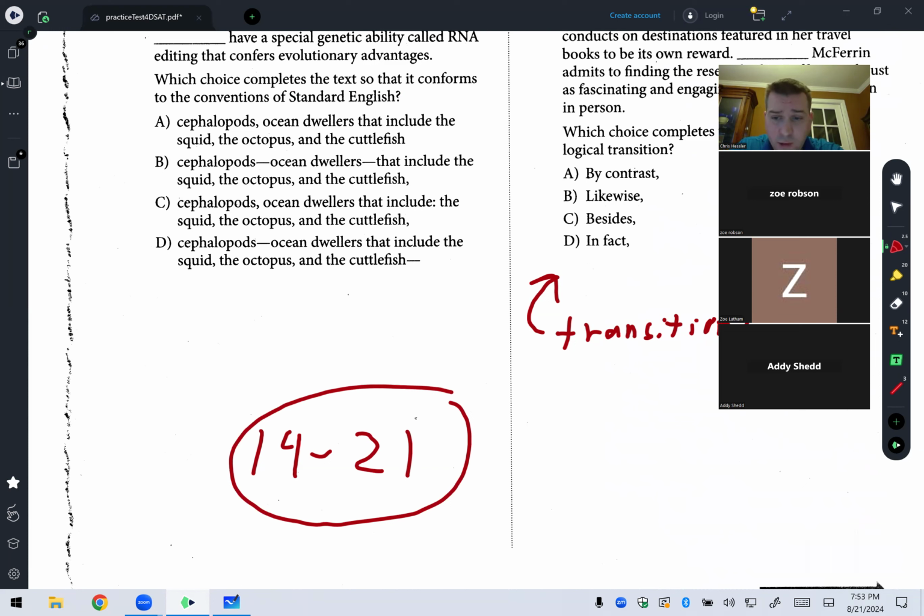So let's try these. How much time should I give you? Take about 8 minutes. I'm going to keep track of the time, so don't worry about the time. I'll just start when it's been 8 minutes. Just try all of these grammar questions and one transition question. We will go over all of these in a few moments.